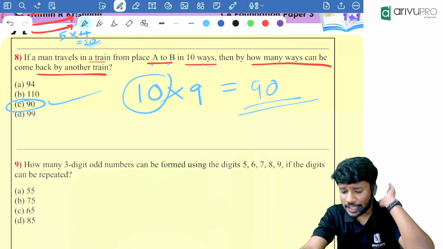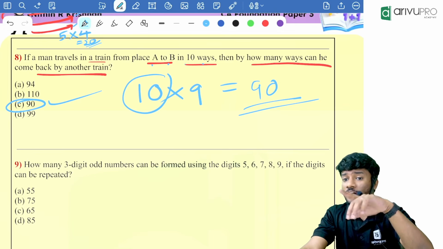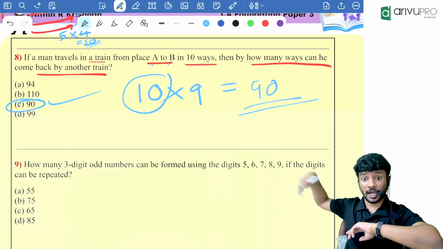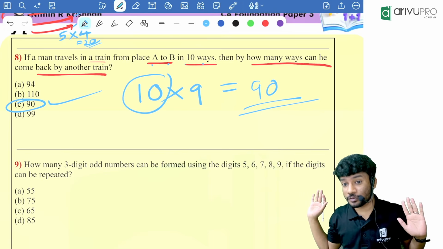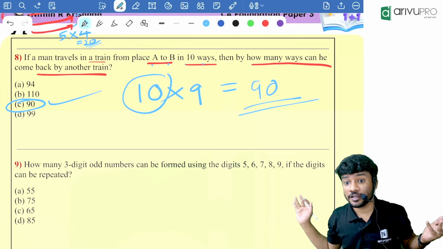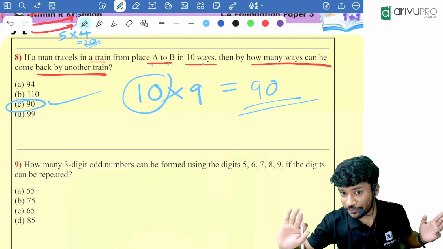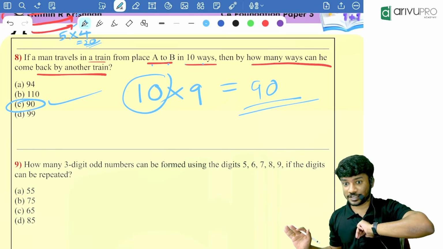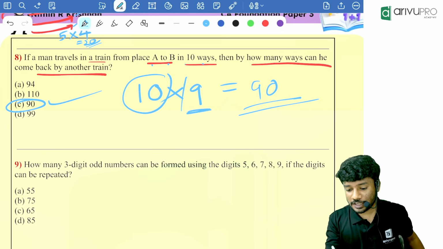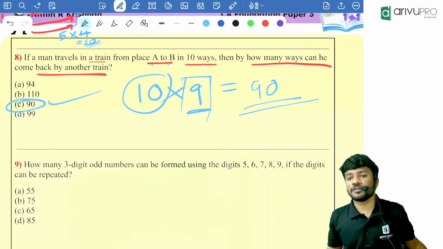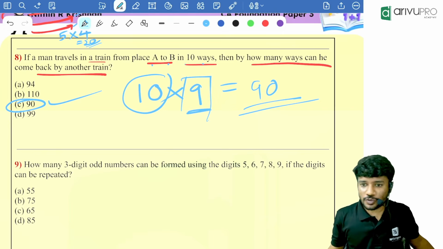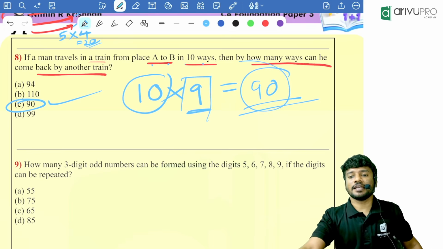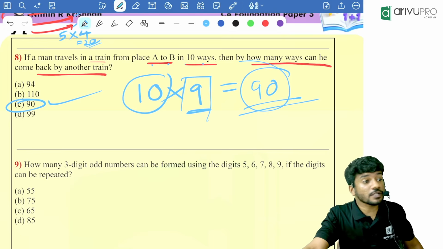That is 10. Into. While going back, for example, you came via the highway. While going back, you can't go that same highway. Why? Because it's a one way. You can't go through that way. So how many remaining ways are there? 9 remaining ways are there. So while going back, you can go via any of the 9 ways. So answer will be what? 10 into 9, which will be how much? 90. If you check your workbook, a similar question is there.